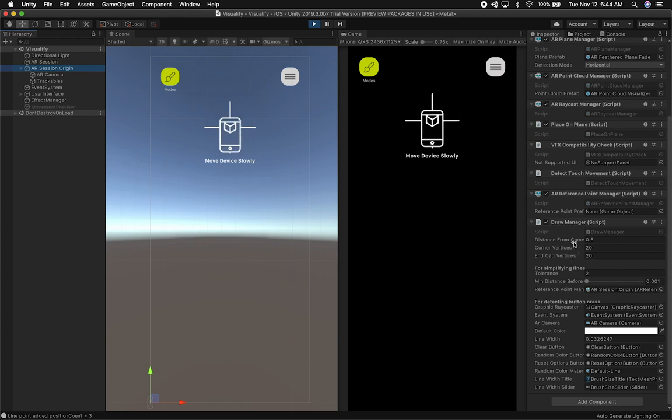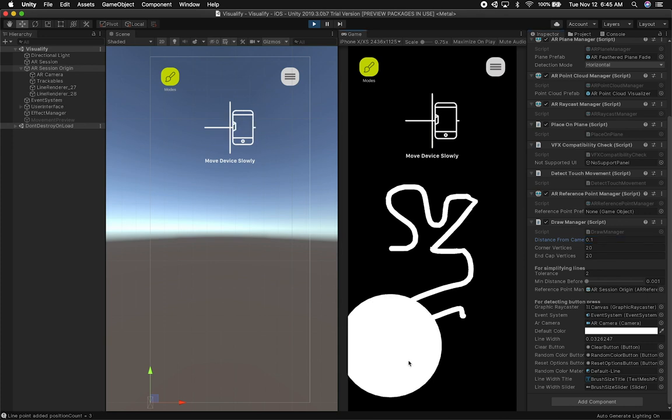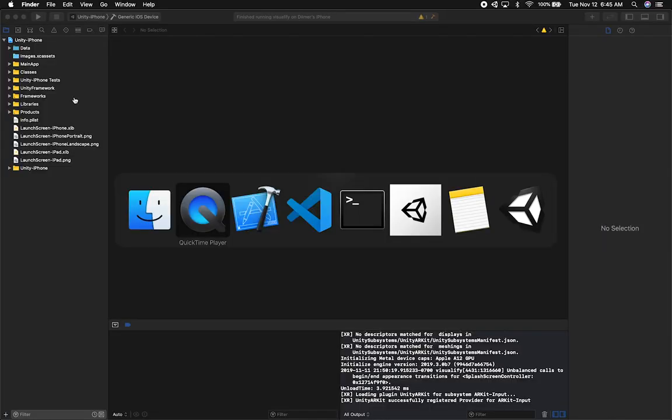So I can still do most of the same things that I had, like distance from the camera. This is how far the drawing is going to be from the camera. If I wanted to change this to be further from the camera, I could do two. And then if I go and draw, you can see that the lines are much smaller, because that's not the size of the line, that is how far it is from the camera. If I were to change it closer, you can see that now it's much bigger. So let me go ahead and remove those lines.